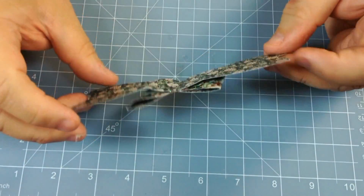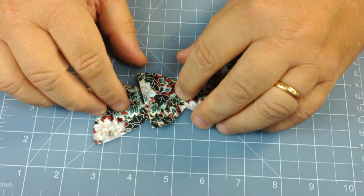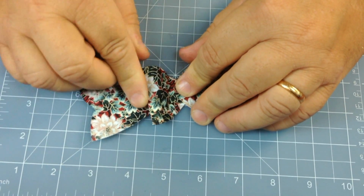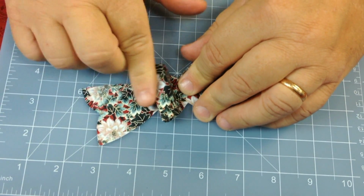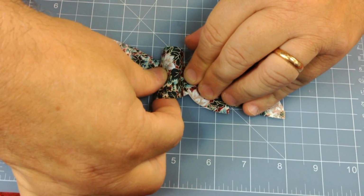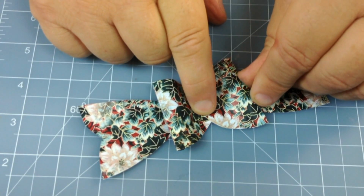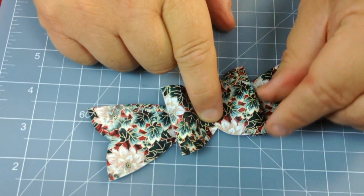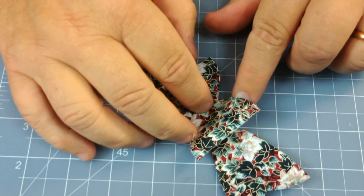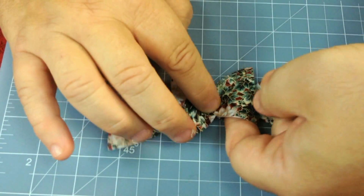So that's stuck at the back there. Now you can fold that over. This bow looks a little bit flat, so if you put your finger hard down there you can actually push that in where it's creased, and you could put a pencil in there as well if you want to and just roll it around, but I'm just going to do it with my finger for now. So where it's creased, just push it in gently and you'll see that'll open up nicely. Just open that up like so.